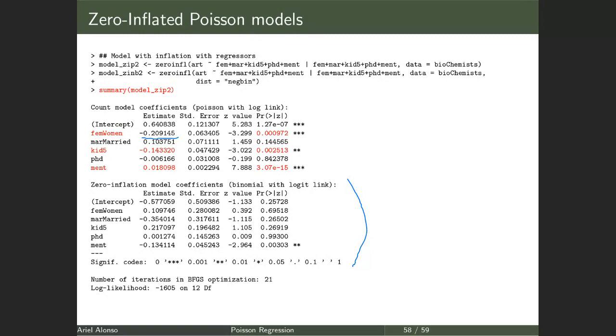In the Poisson model was highly significant. Yeah, marital status is absolutely relevant. The number of small children has a negative impact on the number of publications. And of course, the number of papers the mentor published has a positive impact. Again, the more papers the tutor publishes, the larger the number of papers the student will publish, if he is in the Poisson part of the population.